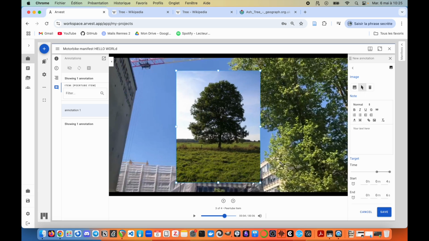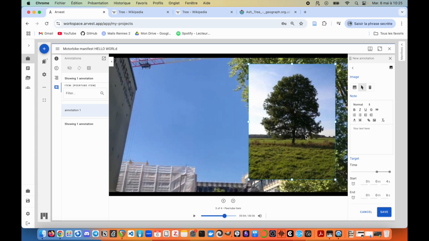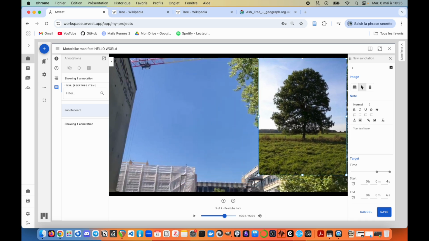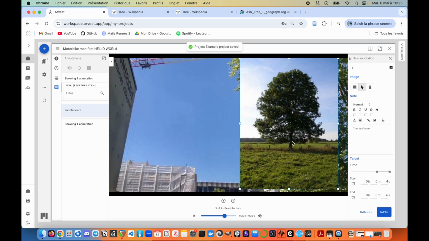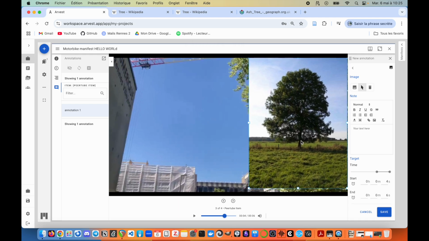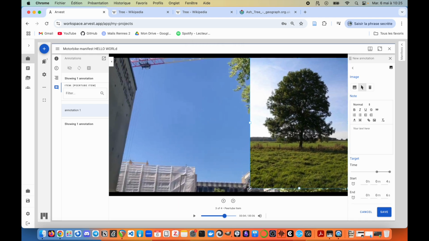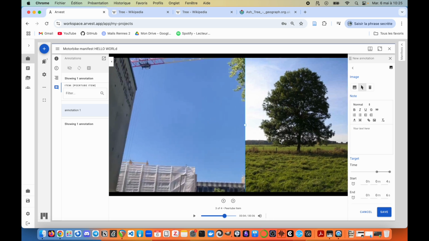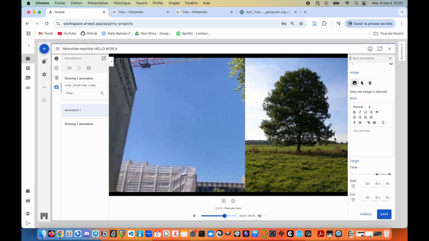We can resize it. Say, for example, if I want to cover these trees and do some fancy video editing and make it look like the campus is in the middle of a field or something like that. Anyway, we could delete that. And then so we have all of our, I don't know, a tree in a field.